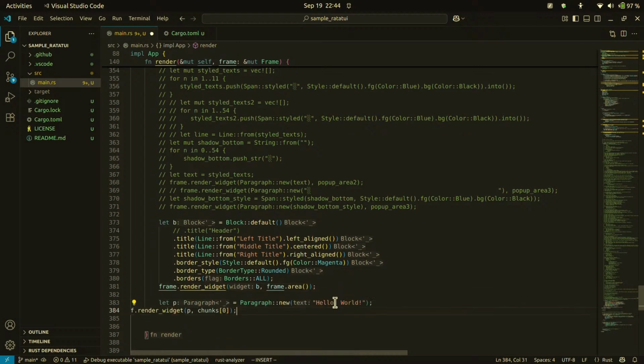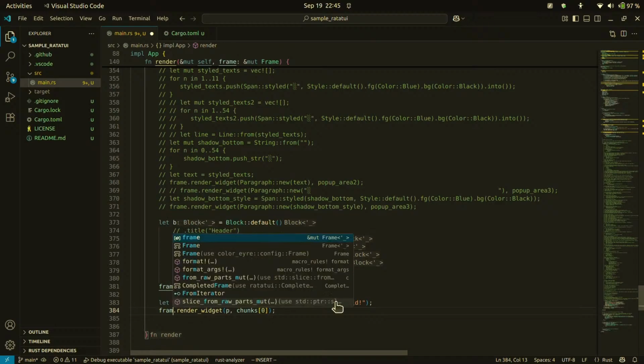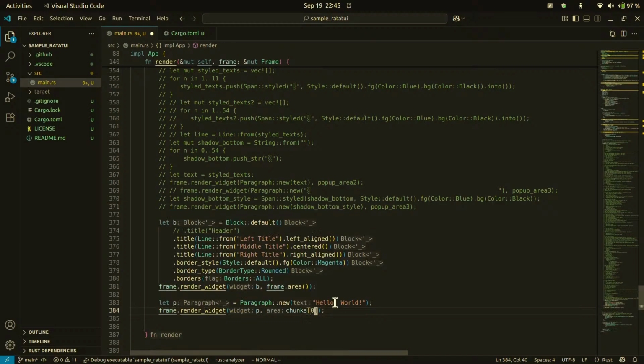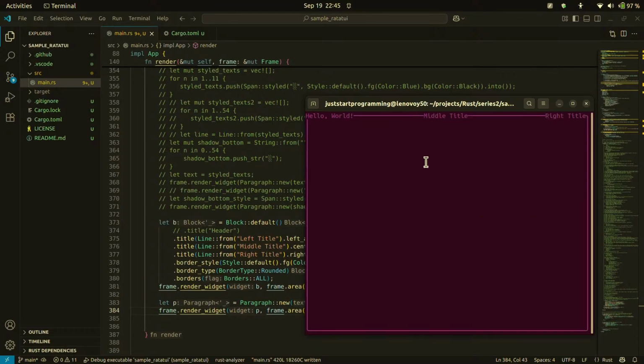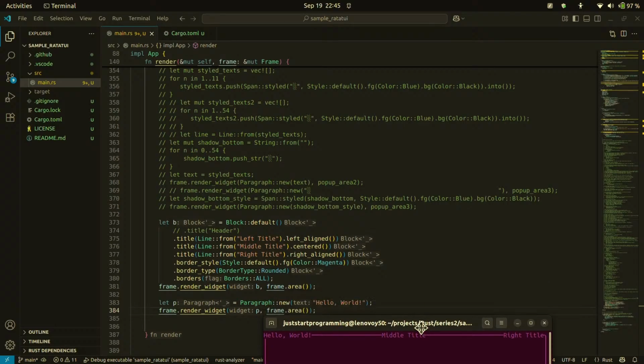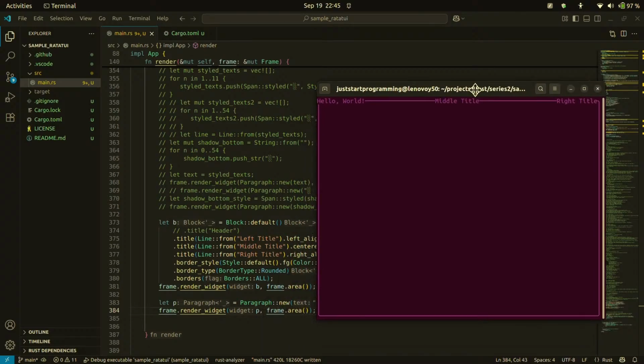And here, in that area, paragraph. Did it go? Ah, hello world.